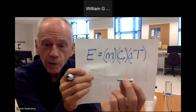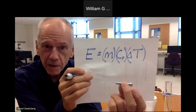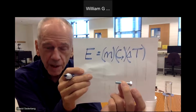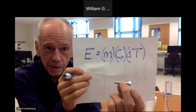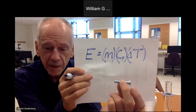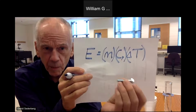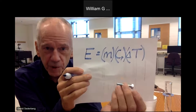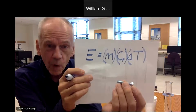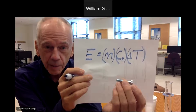So a calorimeter could be made of aluminum. Aluminum has a certain specific heat. Aluminum is aluminum. A calorimeter that has a certain mass to it has a specific heat capacity. Pardon me. And so capacity refers to the entire thing. You can say water has a specific heat of 1 calorie per gram degree C.